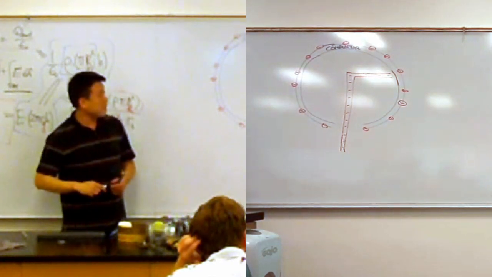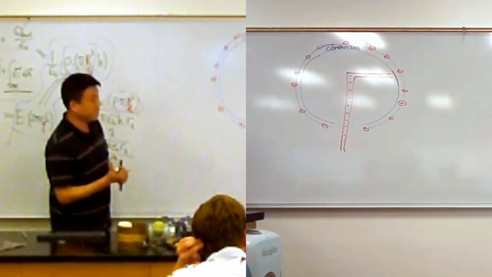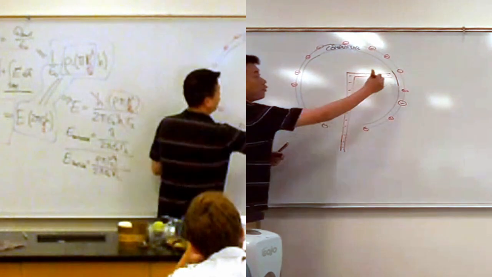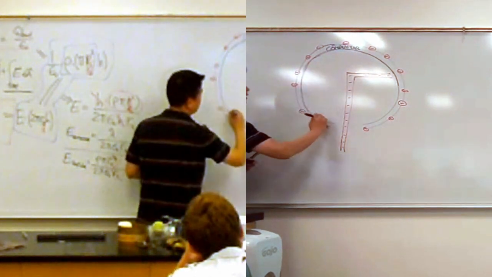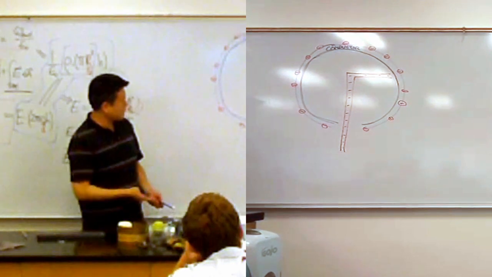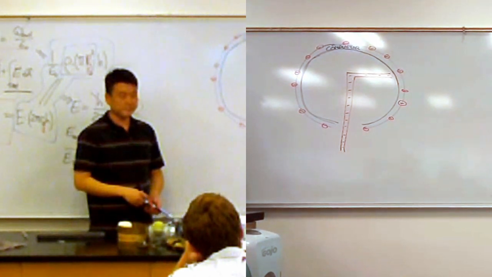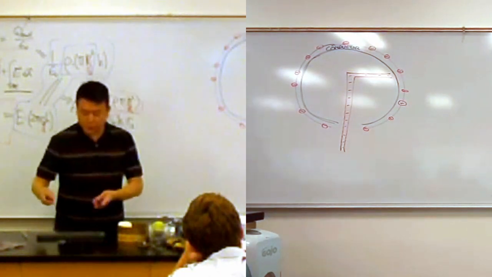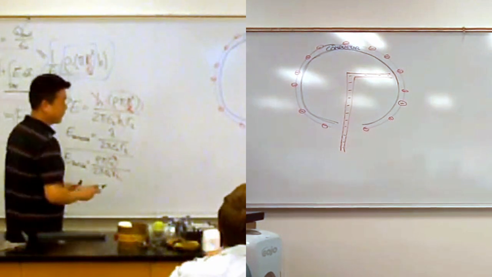Now this is what I want to be able to mathematically prove. I want to prove mathematically that on the inner surface of the shell, there is no charge. How would I prove that? So let me go through this. You guys haven't seen it, so it's not fair for me to expect you to be able to guess it.